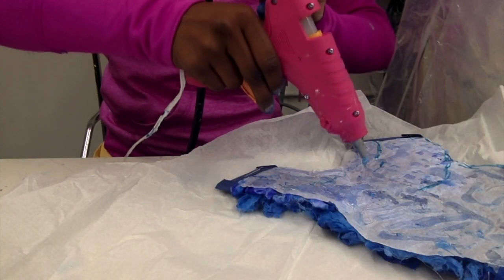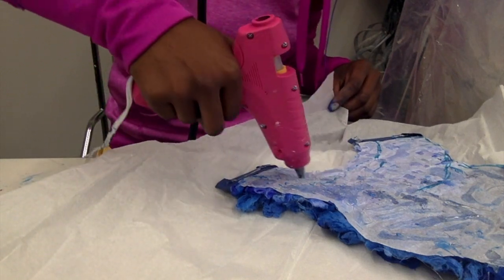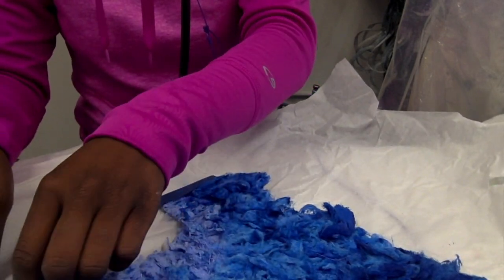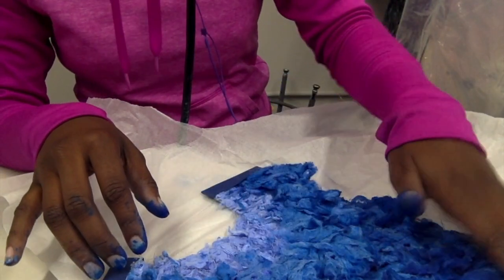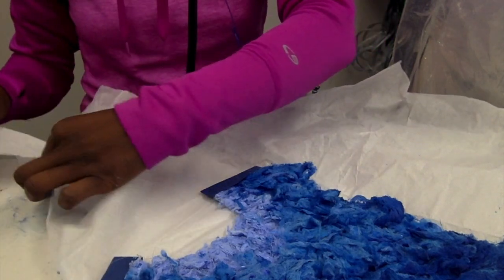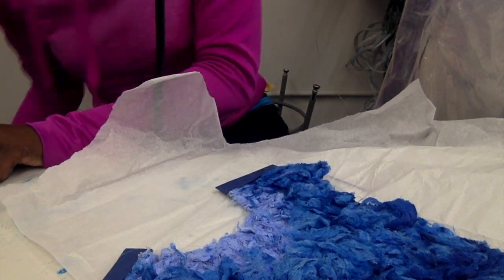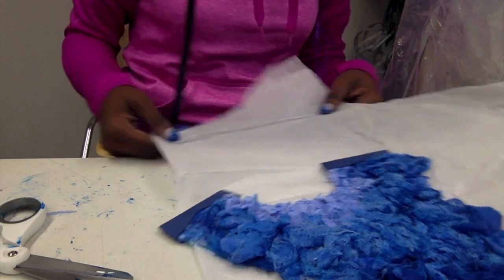Just remember, the reason I'm doing this is because I want the bib part of the necklace to be secured in one piece. Tissue paper with all that heavy cotton mixed with water paint could pull it down, so put at least one to two more layers of tissue paper underneath to reinforce the foundation of the necklace. You can also see I'm having some difficulty with my glue gun from earlier experiments, but I'm adding nice finishing touches to make the ombre effect very vivid — it looks like some type of painting.